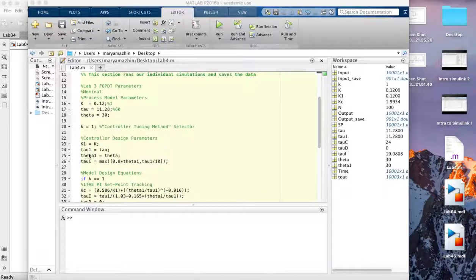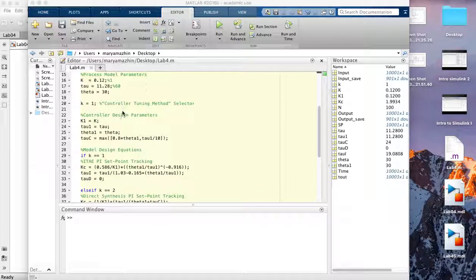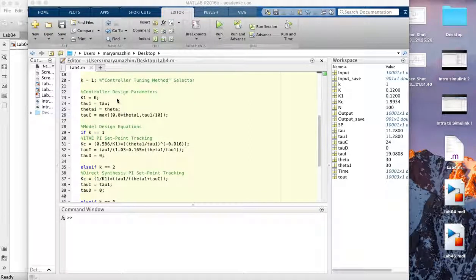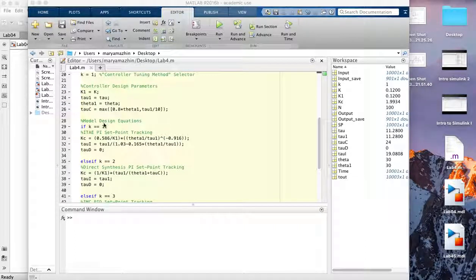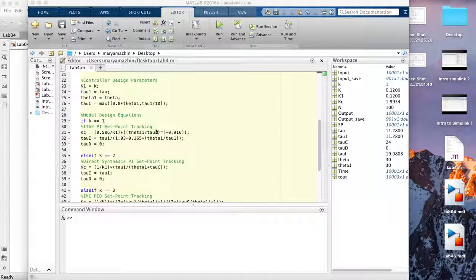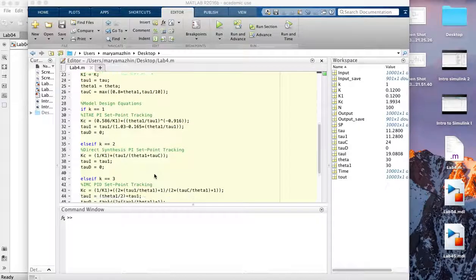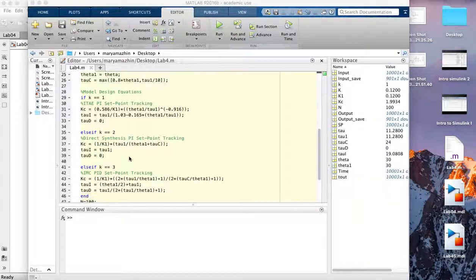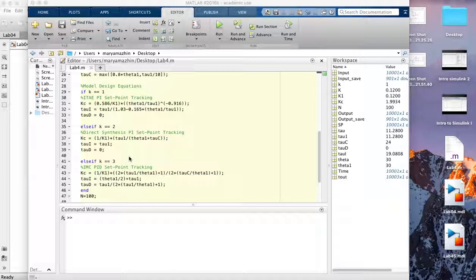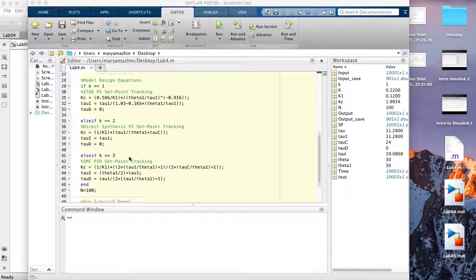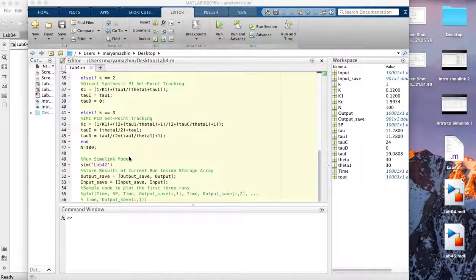Then we define, based on the way that we want to do the tuning, it would be like set point tracking, or based on another method, for simulation or any purpose that we have.